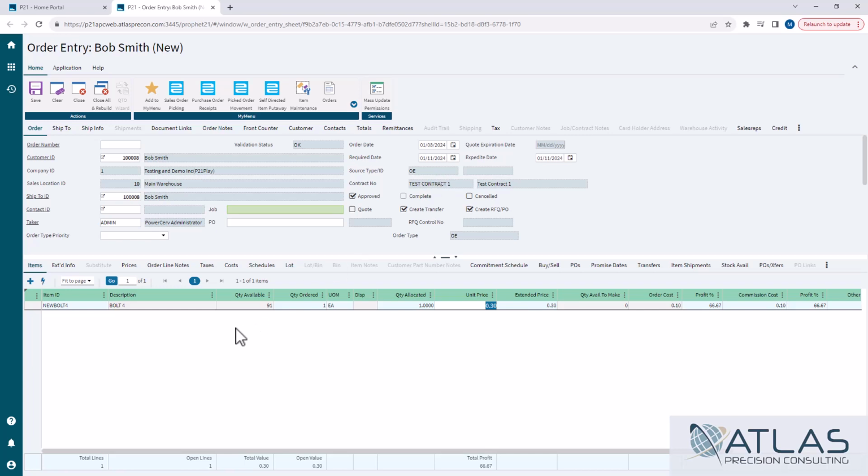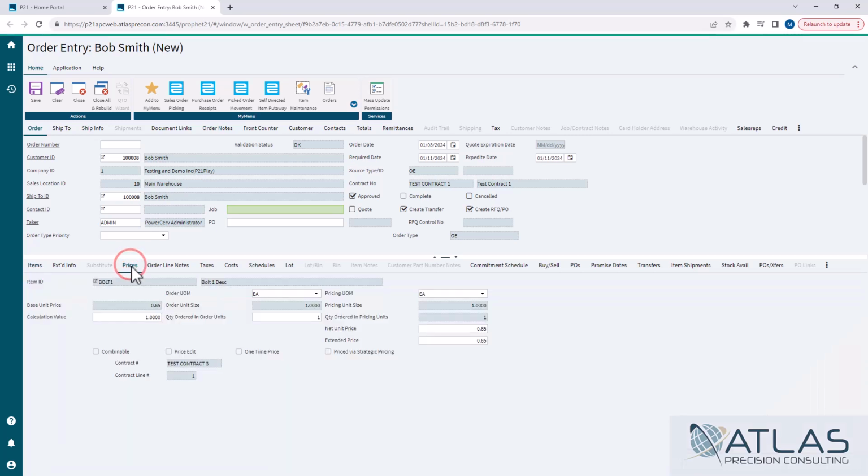And if you're ever curious, if you have multiple lines, maybe from different contracts, and you want to know where they come from, if you go to the prices tab down here, it'll tell you right away this came from this contract and it's from this contract line. So that way, if you have a contract that has hundreds of items on it, and you can see, oh, this came from line 230, it makes it a little bit easier to find. Plus, you can always filter in the job contract.